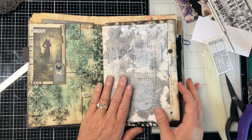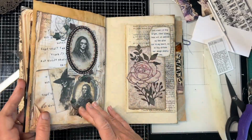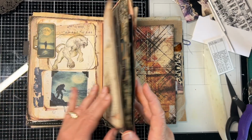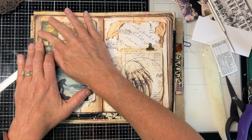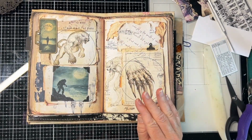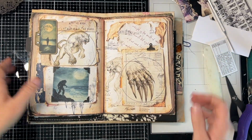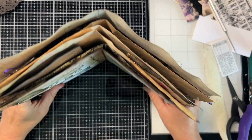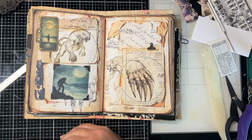Yeah. Okay, back to our piece. What piece are we on? Oh my gosh. I should not stop in the middle of what I'm doing. Okay, so that's on there like that. That's going to hold. That's going to create a little tuck spot for us. I feel like he's coming off the page now since I did that. That was just on a whim while I was waiting on this to dry. I thought, I wonder what would happen if I cut him out and ink around him, and I love it.